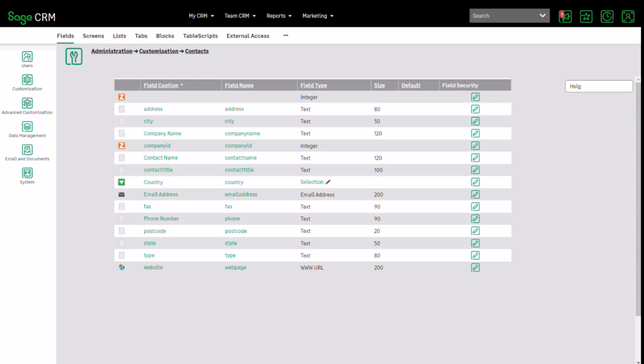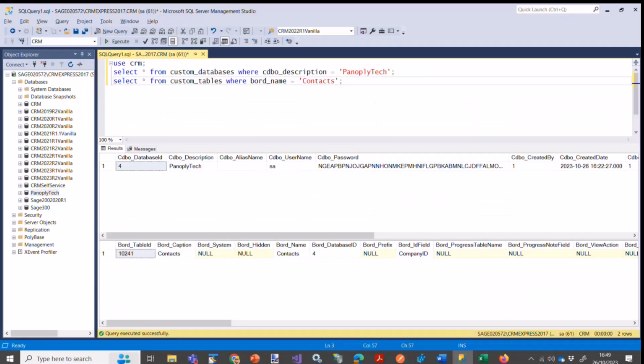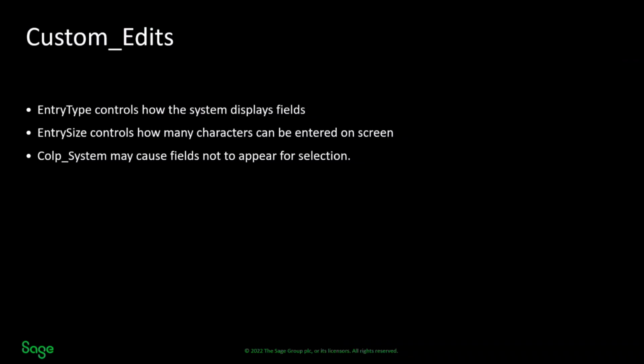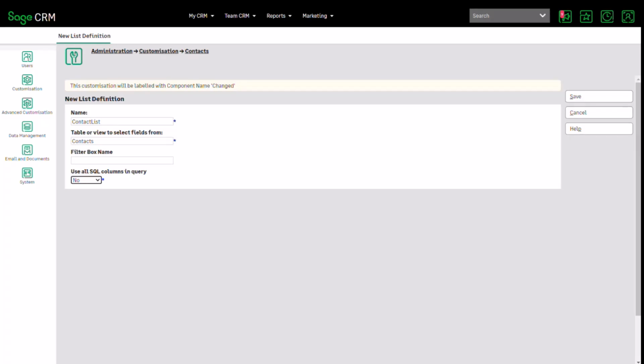So I'm changing translations, and I'm changing the rules and the way in which this field will behave inside the metadata. You can start to see that exact case here. In custom edits, this is it deciding how the field should display, how anything should look.